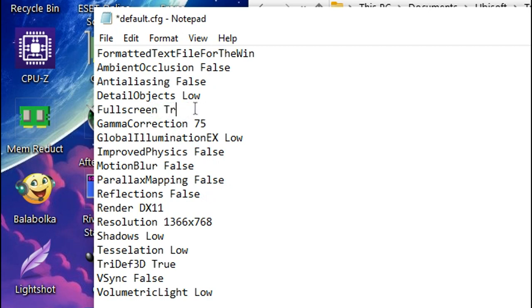One thing to note is that you will have to restart the game every time you want to change the resolution, but whatever. Let's get straight to the point now.